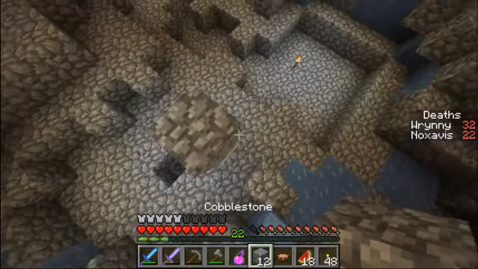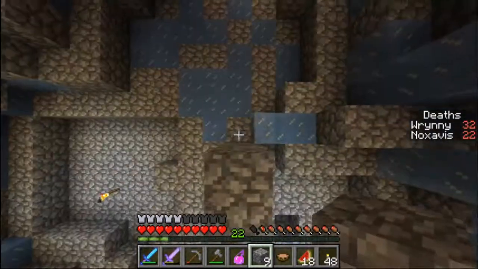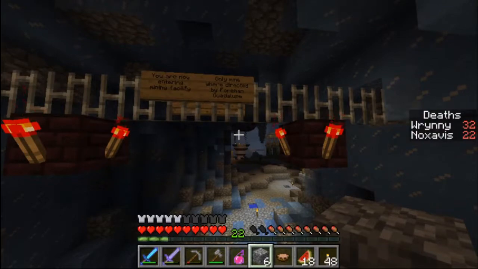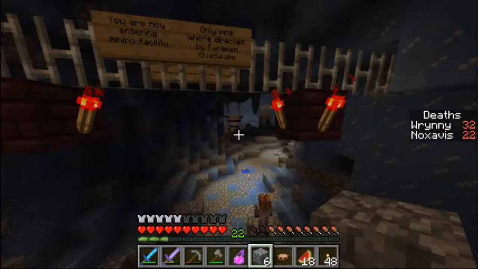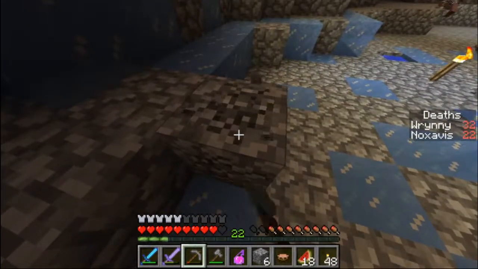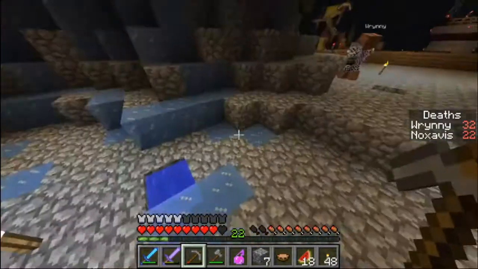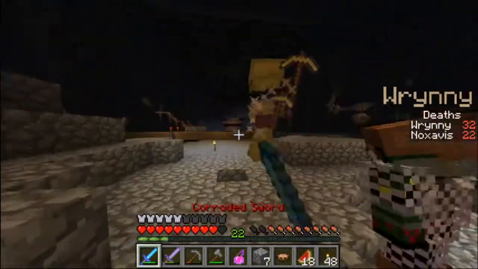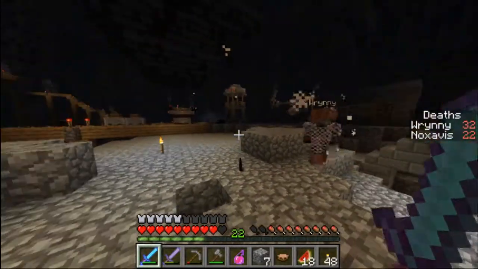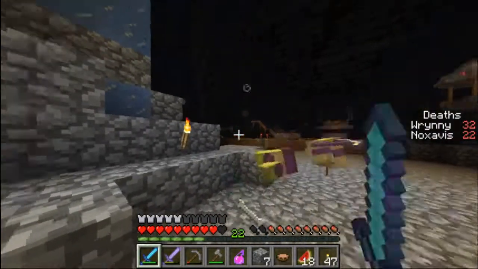What does the sign say? Sweet. You are now entering mining facility. Only mine as directed by Foreman Guadalupe. You're not the boss of me. Somehow, I don't think Mining Director Guadalupe is around to say anything about it. Considering all of his miners are ghosts, I don't think so. Or her. We don't really know.